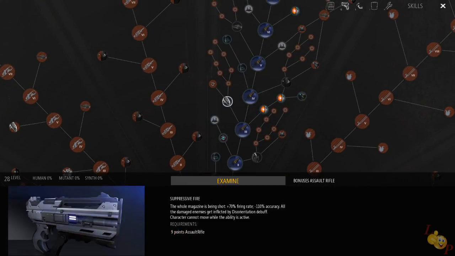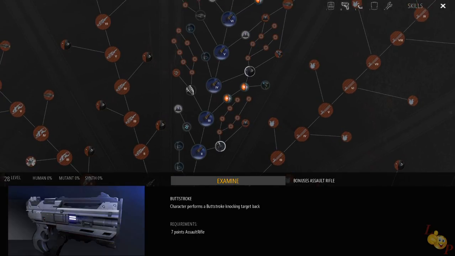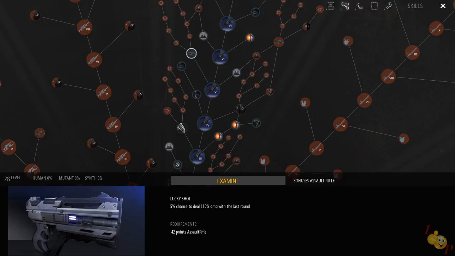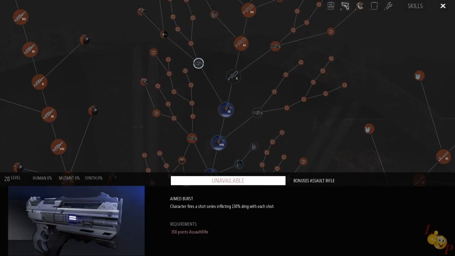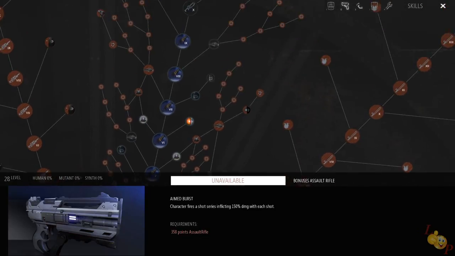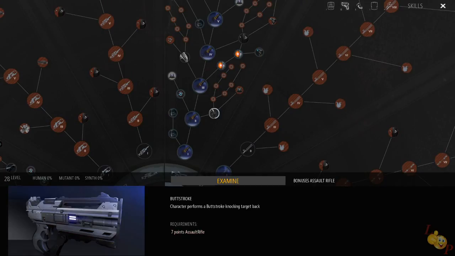Let me see. Maybe there's something in weapons that's the same. In assault. What's this? Okay. Suppress fire. The whole magazine is being shot. All the damage is getting inflicted by the source from debuff. Character cannot move while this ability is active. So that's an ability. Buttstroke, character performs a buttstroke. That's an ability. The character activates assault rifle focus. 5% chance to deal 110% damage with the last round. Don't know if that will work. Character dashes with a strike, inflicting 200% weapon damage. Character fires a short series of shots, inflicting 150% damage with each shot. Okay, so I don't think these will work though.